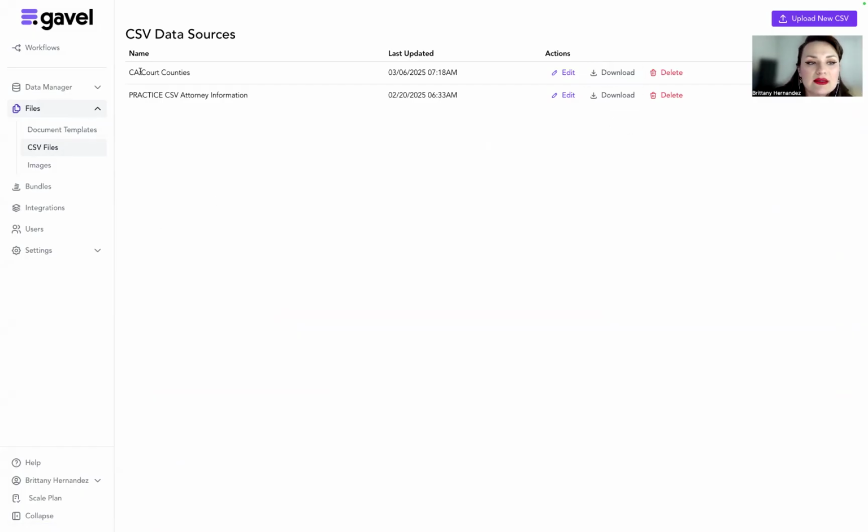Now we have some of these that we're using in our current workflows, so don't delete them. But just to know that I didn't have to manually add a CSV file to each of your accounts. It's just because we're all in the same firm in this example, we can all share a CSV file. What you're going to see is how we use it for things that have a lot of information attached to them.